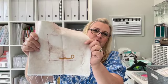12 by 12 start, this was one of them. And I have worked on it since, but not a whole lot. For me, I have to be in the mood to stitch holiday, and I'm not quite in the mood. I am not getting all of my patterns back into the bags.